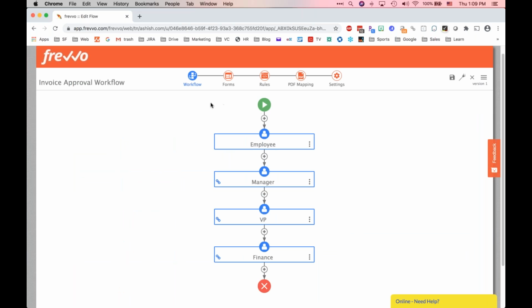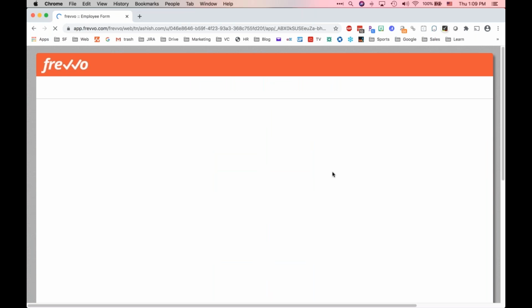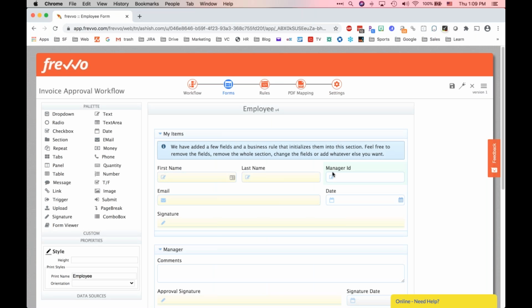Now up top, there's a guided designer panel, which lets you navigate between the various aspects of the workflow. Every workflow typically has at least one form. There may be more than one form. There are business rules associated with controls in that form. You may generate some PDF, and then of course the workflow itself has some settings as well, configuration of the overall workflow itself. So if you click on the form here, you'll see that the form loads.